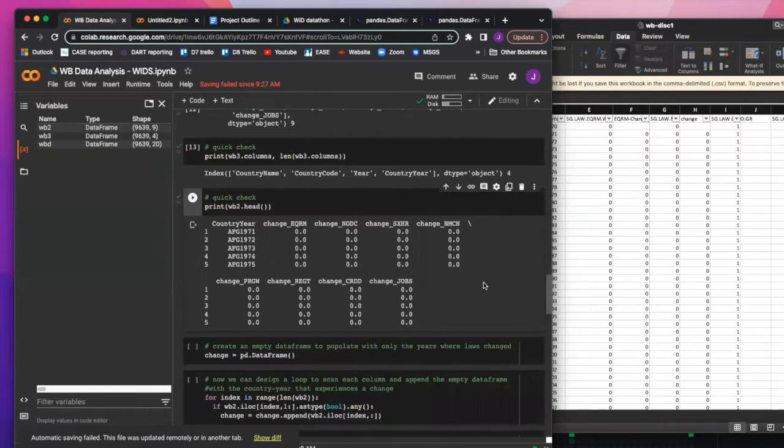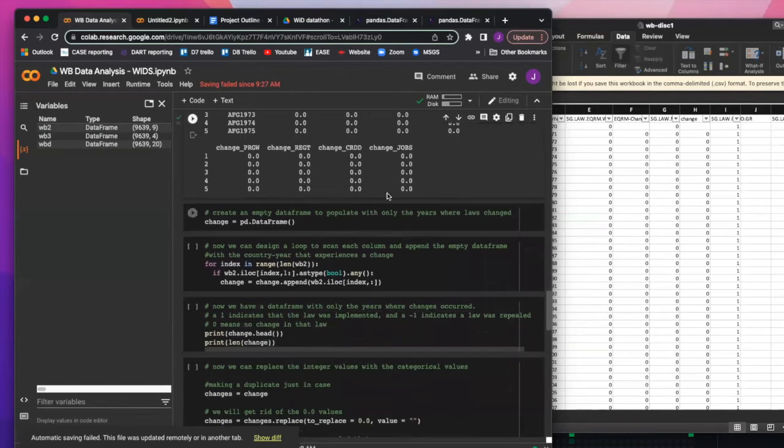All right, so this WB2 is what we're going to use to find the exact year in each country that a law changed. So this is what it looks like now. We just have the country year as our index column, basically, and then we have the 8 change features that we made.